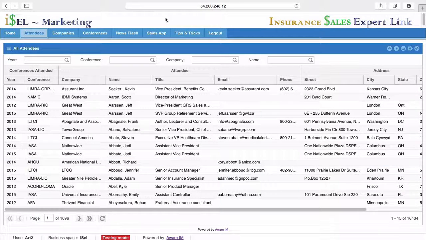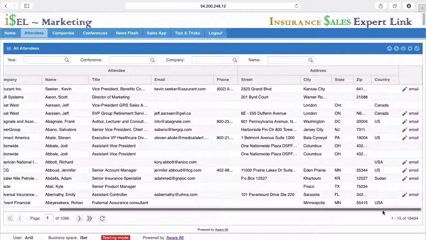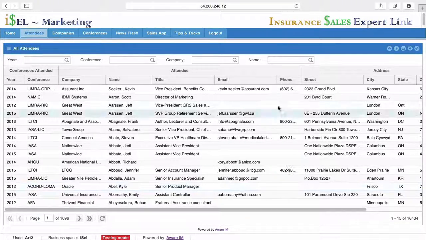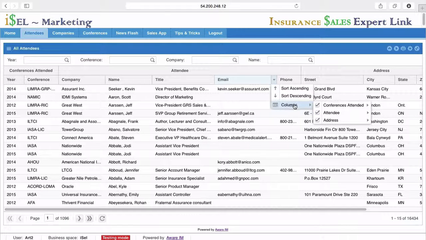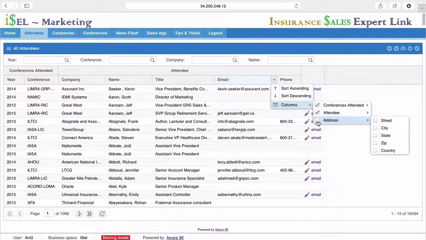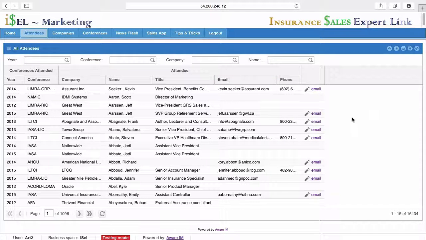A couple of other things I want to point out here. I've refreshed the attendee view, so it's coming up just as it would unmodified. So let me get rid of the address. So the address is gone.